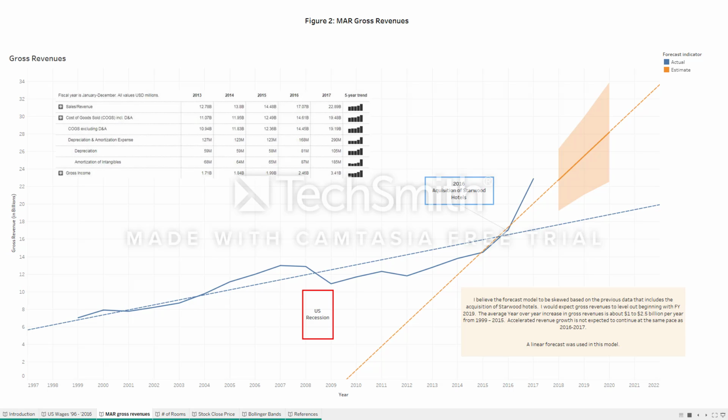If you recall, from Figure 1, wages began to recover in 2011. From this, we can conclude that the effects of the recession lasted well past when the recession was officially deemed over for the lodging industry. By 2014, Marriott gross revenues had reset and revenues increased yet again. By the end of 2016, you see a significant increase in revenue.